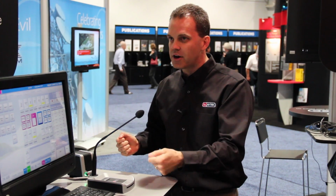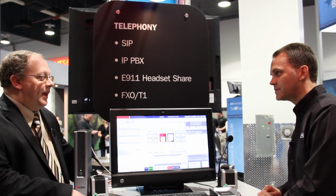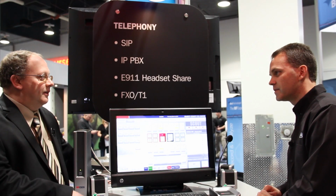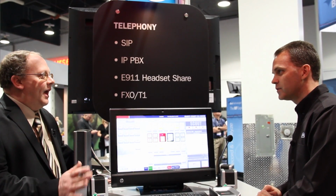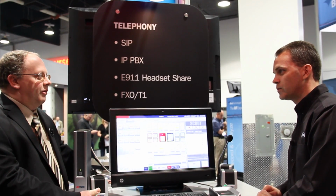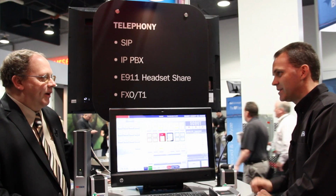So you can do things like mobile command vehicles or disaster management scenarios where you need to quickly add a position. You now have an option with just a laptop and a USB headset to do that whenever you need to. Brilliant. So that's a big deal right now. I mean, the FCC is pushing that for PSAPs and things like that. So if my place gets flooded out or whatever, I can just use the Scout 3.0 software package on a PC and I can keep my call center going.